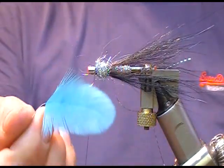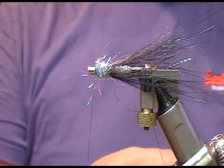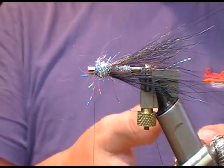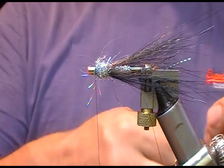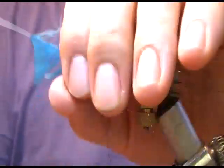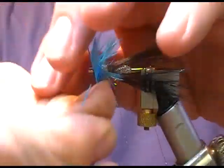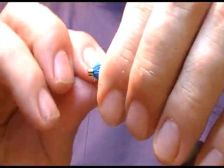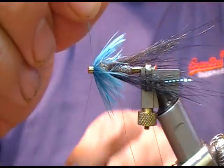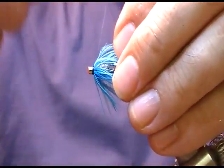So for the front we're going to use a Kingfisher blue soft hackle. I'm going to double that over, add it in there by its tip, fold it back and then wind that on. You see I'm stroking the hackle as I wind it on, and that'll get it to lay back nice and neat as I like it.